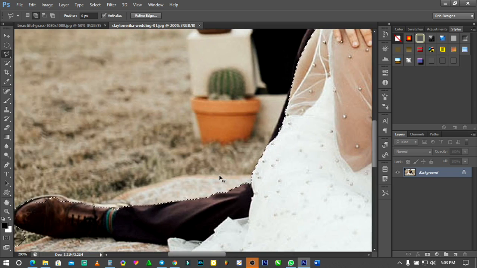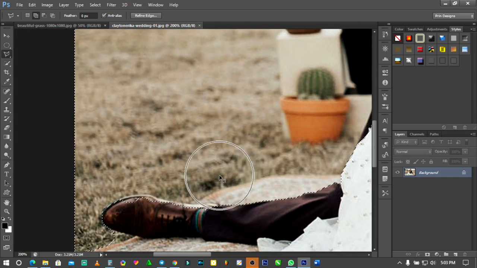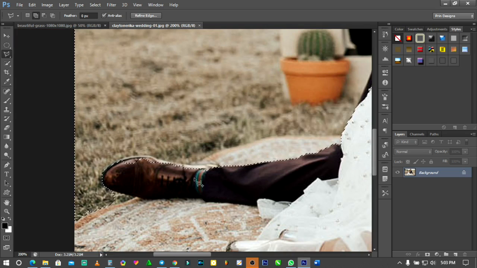Go back to the shoe. We have to select our plus or addition sign just to add the selection. So we click right here, we click right here, and we keep clicking around the shoe, and boom, it's well selected.